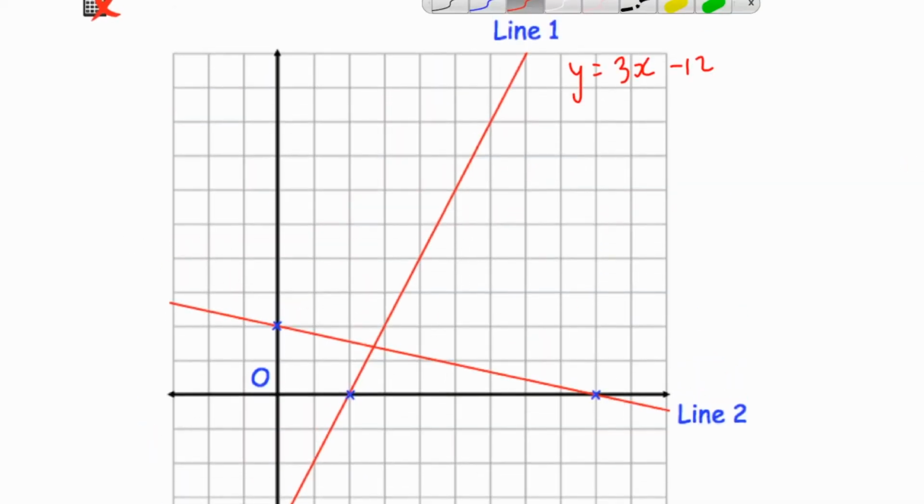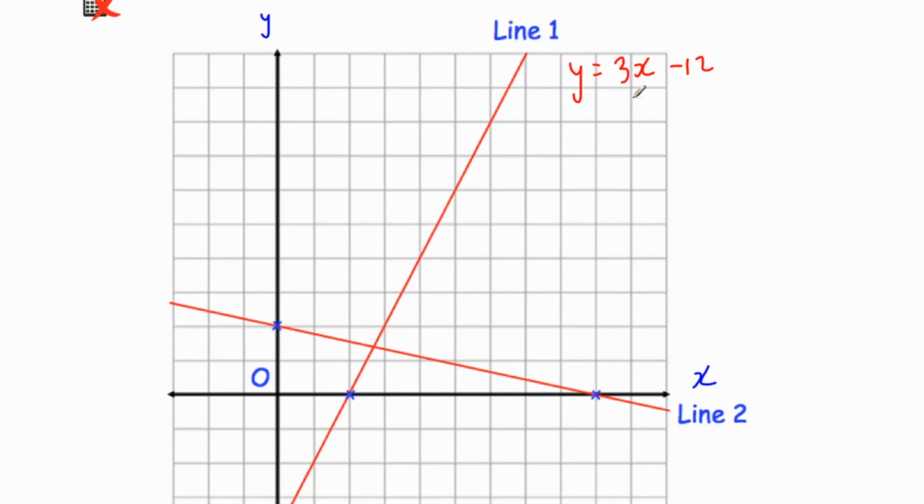Now, whenever we have a look at this question, the first thing that I notice is the axes, the x-axis and the y-axis, they don't have any scales. We don't actually have any numbers written on them. We have the origin, so this is the origin, but we don't know where this line crosses the x-axis, or we don't know the y-intercept for this line and so on. But we do know the equation of line 1.